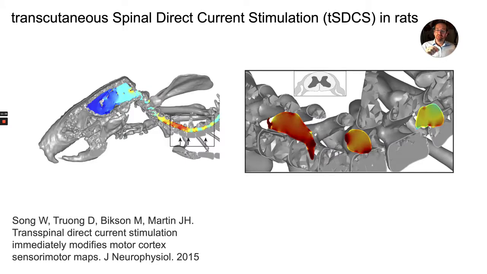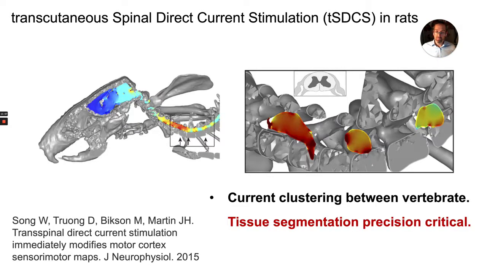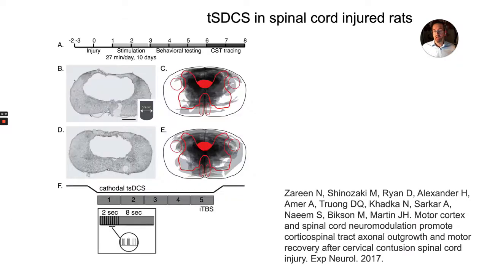But that also tells us that therefore it must be really, really important to simulate bone correctly, as well as other soft tissues, right? So the fact that we're seeing these idiosyncrasies in current concentration because of the surrounding tissue also tells us how important it is to precisely represent the surrounding tissue. Going back to the notion of really focusing on generating models that represent the right kind of detail.